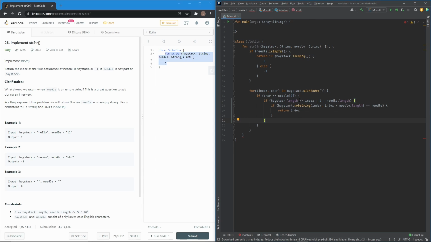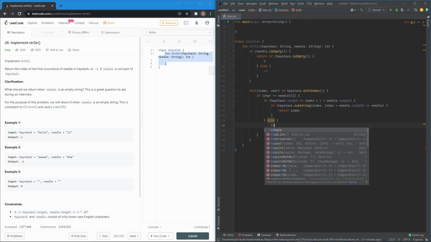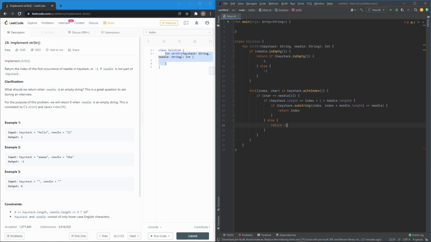If we get to here where the first character matches the first character of needle, but there's not enough length, actually in this case, we can just return -1, which is an efficiency thing. We're probably going to be able to lift these returns out of here, by the way, but we'll see how that goes. We want to return -1 because obviously there'd be no point in continuing.